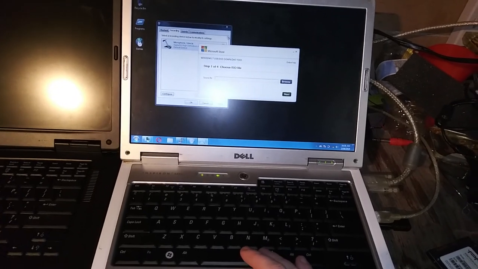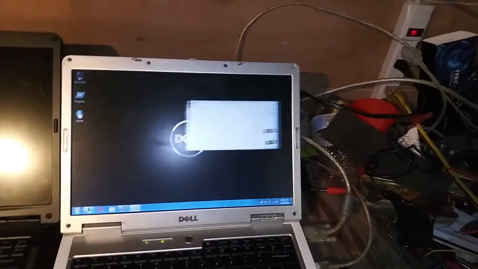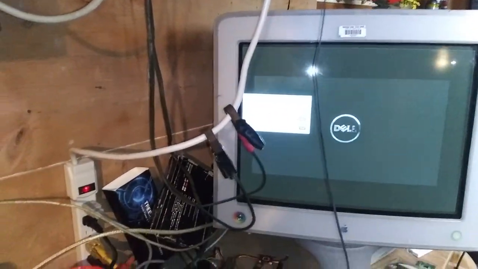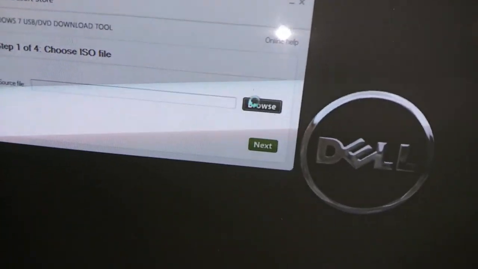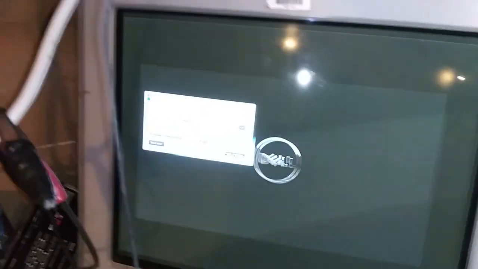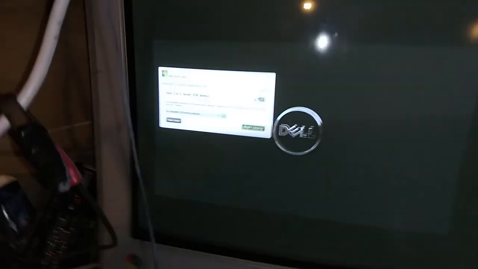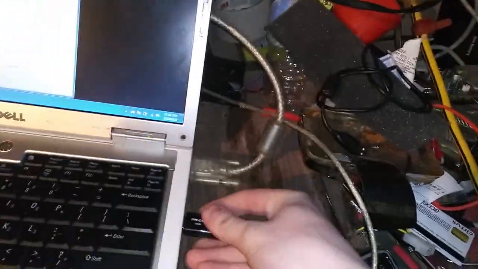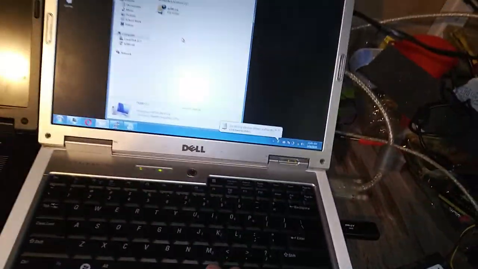Save that. Let's move this over here. It's really slow. I should really hook up another mouse. Alright, we want to get... Oh, I'm really sorry about the refresh rate, guys. Hit browse. Alright, back. I think there's something wrong with this USB device, and it's locking it out.